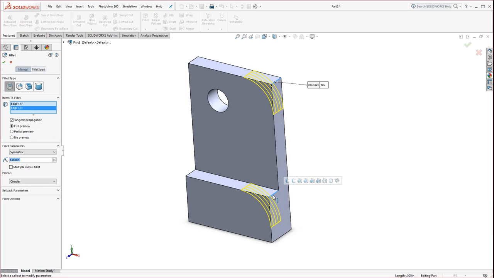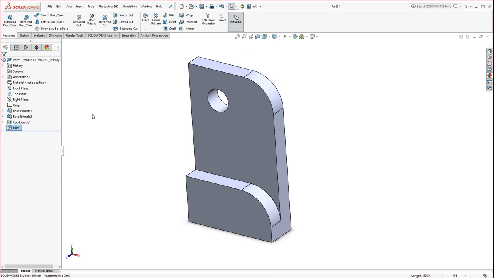Otherwise, if it's a smaller radius, it'll fillet everything on that face. All the edges will be filleted. Sometimes you want that, and it's very useful, but in this case you don't. It will come up later in a couple exercises, and I'll show you where it's very useful. But right now, just make sure you select those two. Do not select the other side. I know you're tempted, but we're not going to do that. Hit the green check mark, and there we have it.